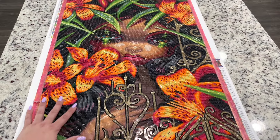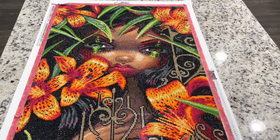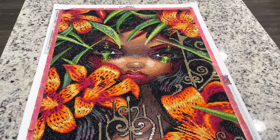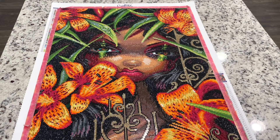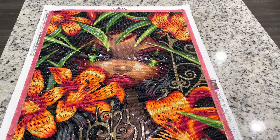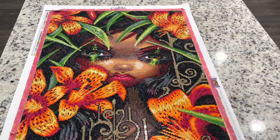They're not neon but they are just the brightest oranges and pinks and it's gorgeous. I did add some things to this canvas to take it a little bit further — kind of an image I had in my head that I wanted to see. My overall review of this Craftably canvas is that it is just great. I will go into further detail about some of the things that were a little bit more difficult or stressed me out. I'll take you on a tour of this canvas in both light and dark so you can get a better view of the shimmer.